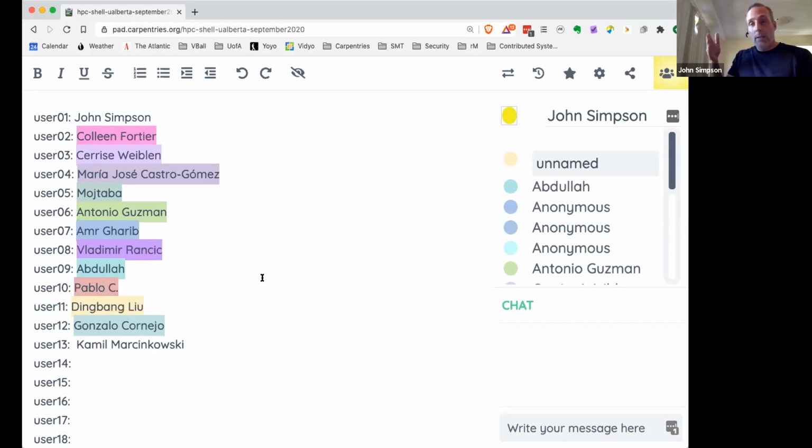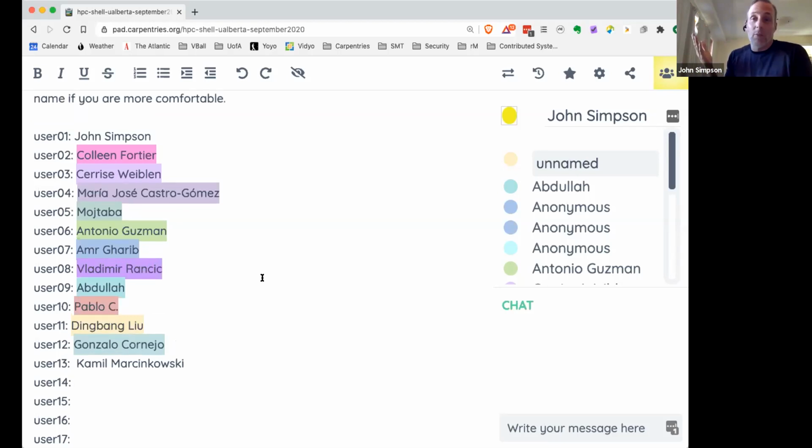So please choose one of these users and just write your name beside it. If you don't want your full name carried over into Thursday or even displayed today, you can just put an initial beside it or just write "taken" or something like that. And you'll just have to remember that on your own. If you don't remember your username on Thursday, we probably won't be able to help you, and we'll just get you a new user account.